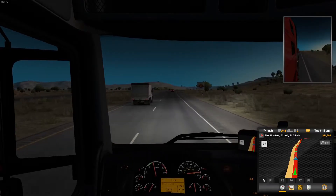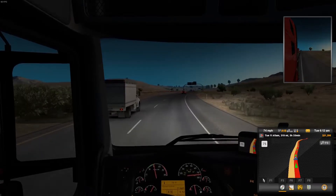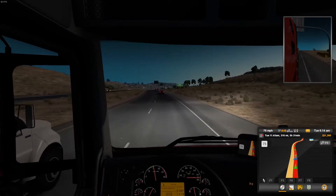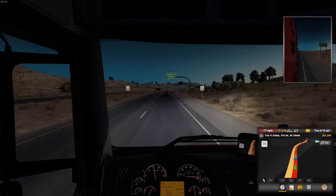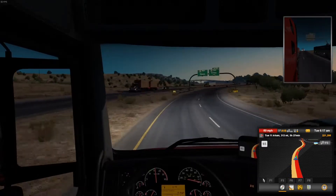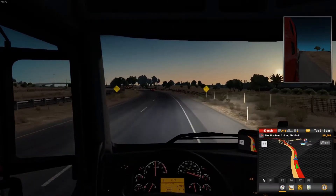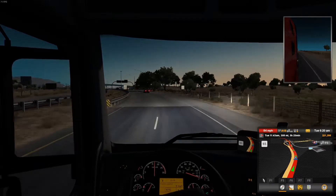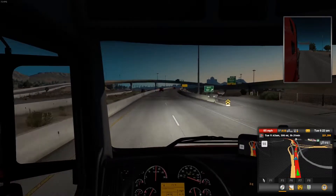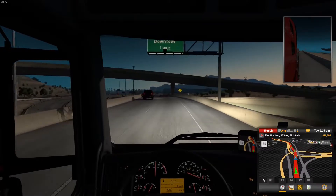Let's go speed racer style — 74, 75, 76, 77. Let's go reckless — 79, 80, 82. Oh my god, this is fun. Don't do this in real life, folks. Seriously, don't. This is very stupid. Never, ever do what I'm doing right now. This is a video game — it's the only reason I'm doing this.